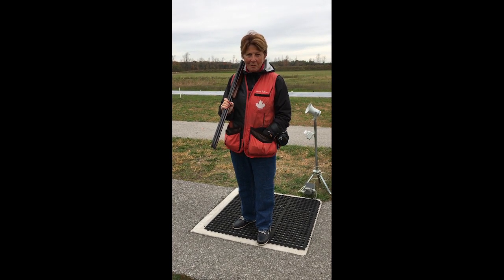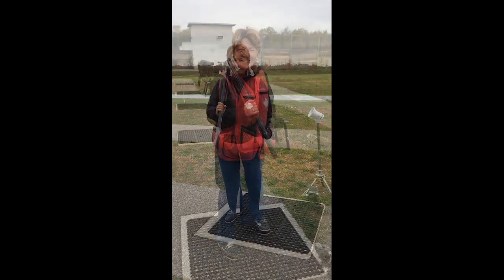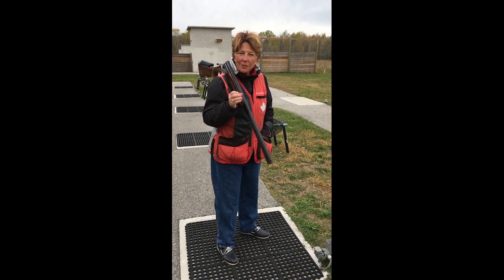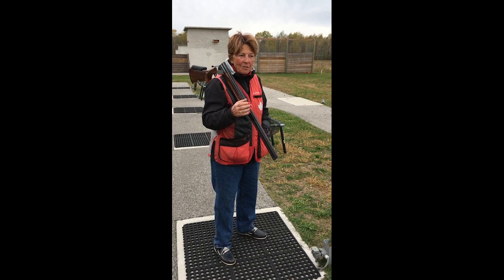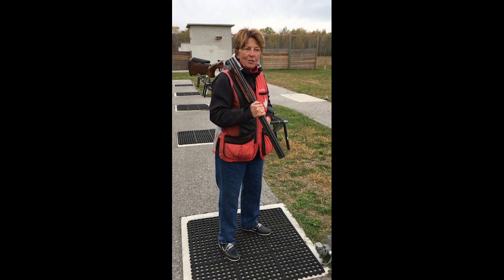It's a wonderful sport. So first we're going to look at stance. The athletic stance is a very comfortable stance, and it's a stance that we use in all sorts of different sports, just with very little variation.